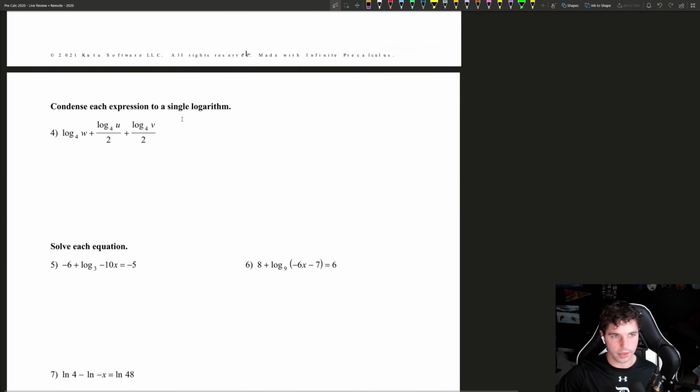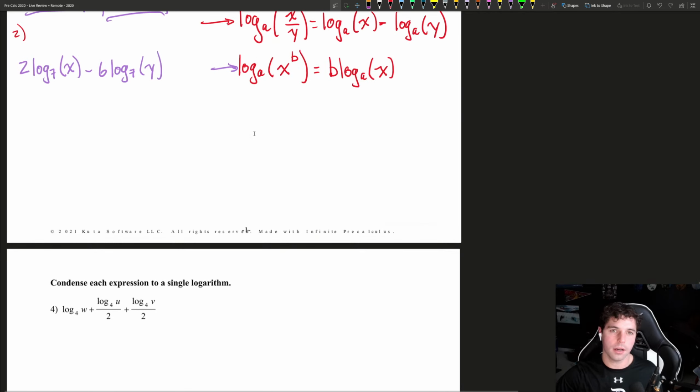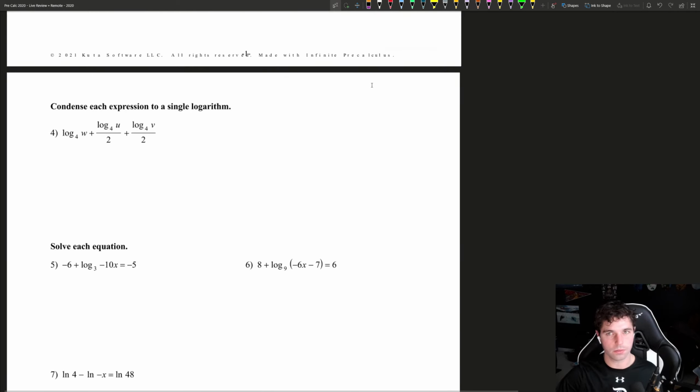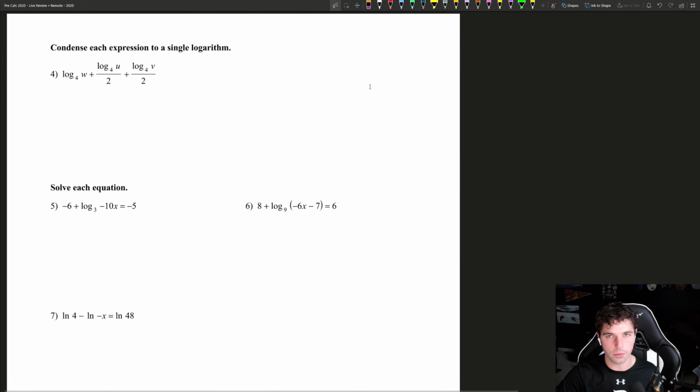All right, so the next one is working from right to left this time. Okay, so from those equations that you saw above, we're going to work the opposite way. So the first thing we need to do is take each of these as their own problem. Let's do red, blue, and then this weird purple. All right, so each of those let's treat as their own problem.